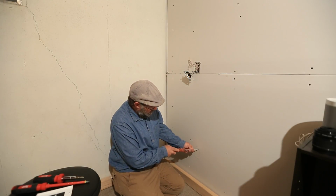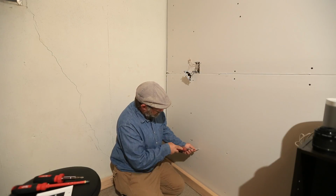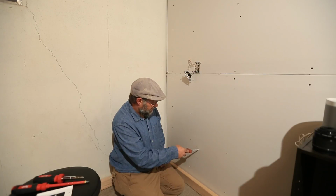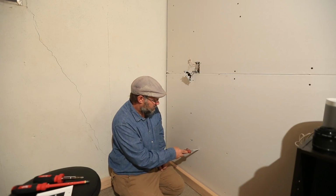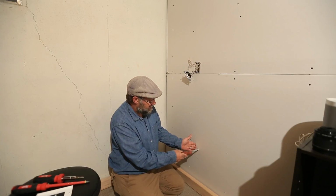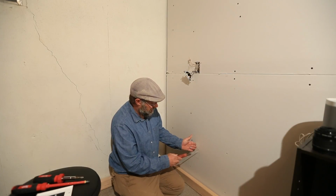Now, little tip, I always make my horizontal cuts first. Why do you suppose that is? Because if you can't see where your studs are, like you can here on my wall, this is going to give you a pretty good indication if you run into something. And if you run into something here, it's easy to turn your blade around and start cutting the other direction.